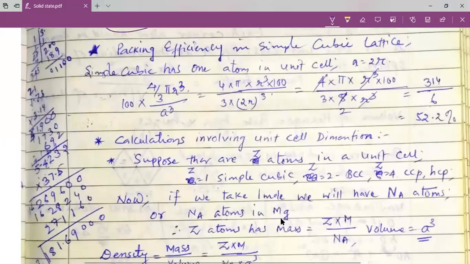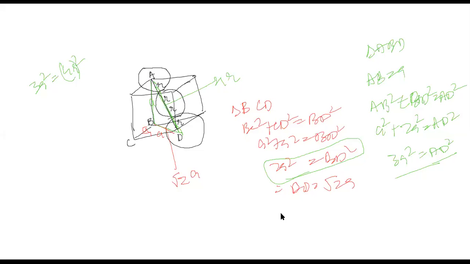Now we want to understand the packing efficiency in the simple cubic lattice. To understand this, my dear students, let us understand the structure of the simple cubic lattice. You can see that this is your simple cubic lattice. What I can show you on screen, my dear students. This is a simple cubic lattice. In this simple cubic lattice, you have the various spheres which are present in this manner. So here you can write them this way.